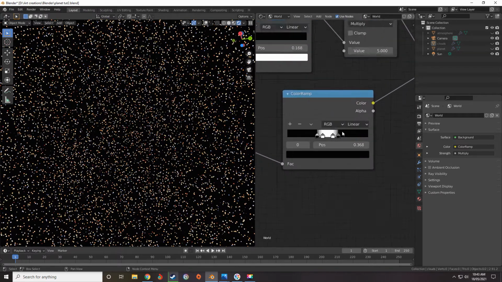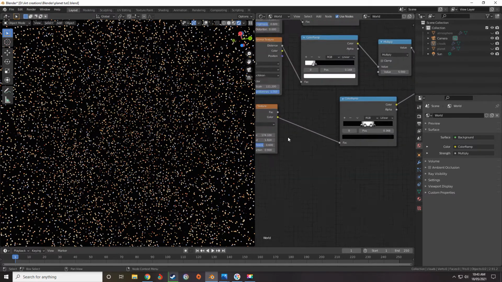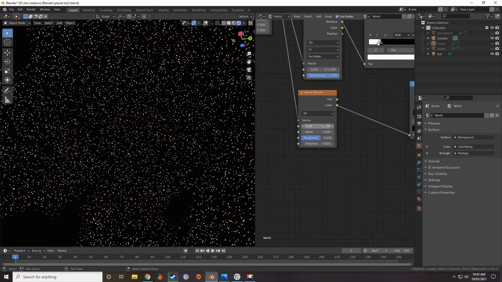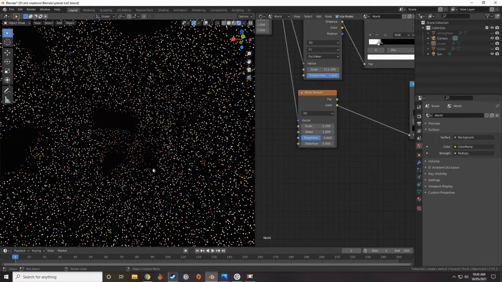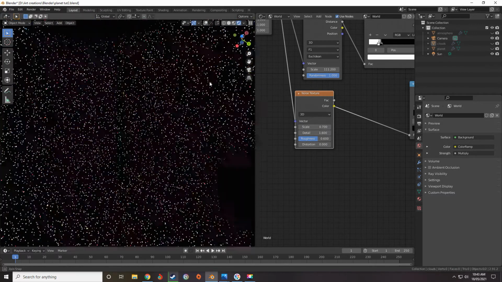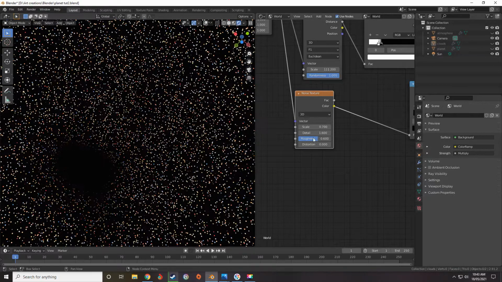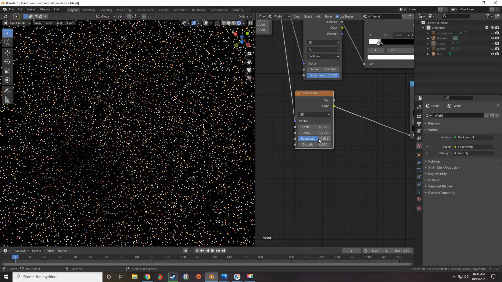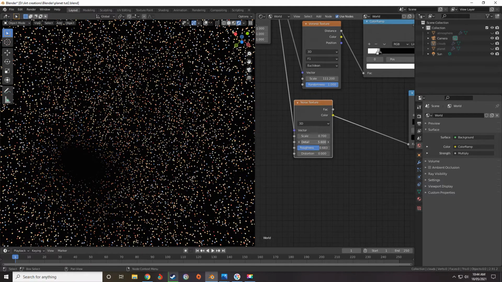All right, let's tone down the scale of our texture by a lot. Let's take it right down a little more. All right, and as you can see, it's working. I can see some fairly large patches. Let's up the roughness a bit so we get a little more breakup, and we'll up the detail.